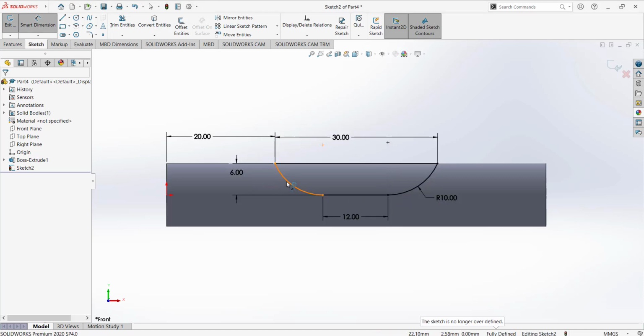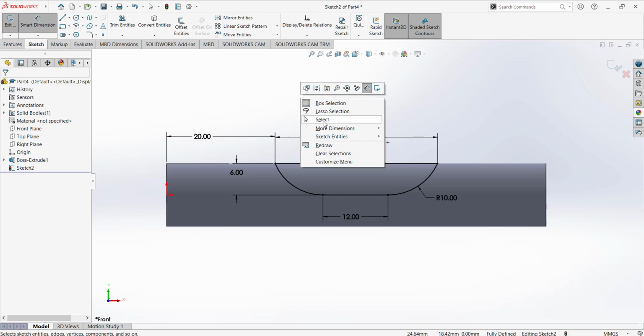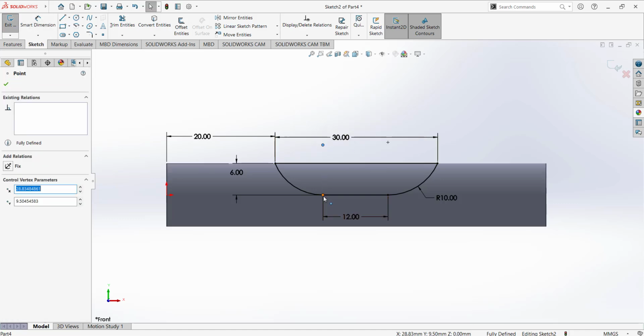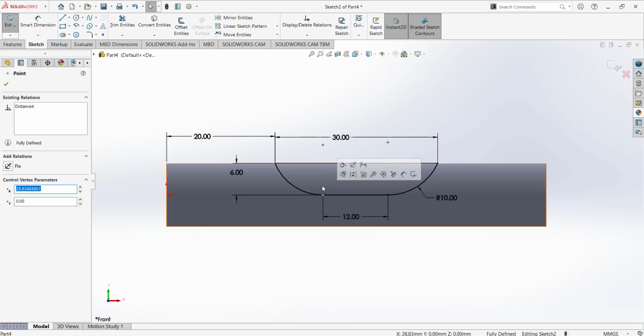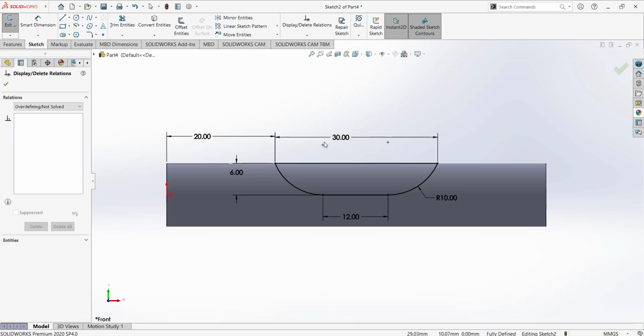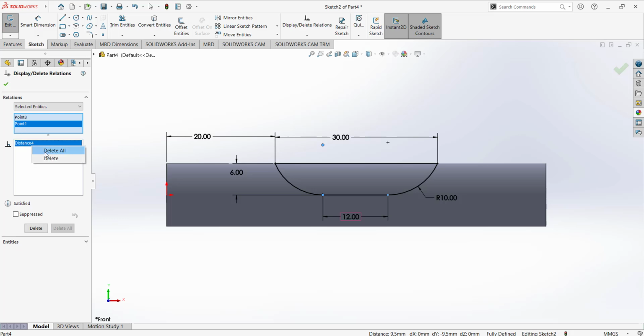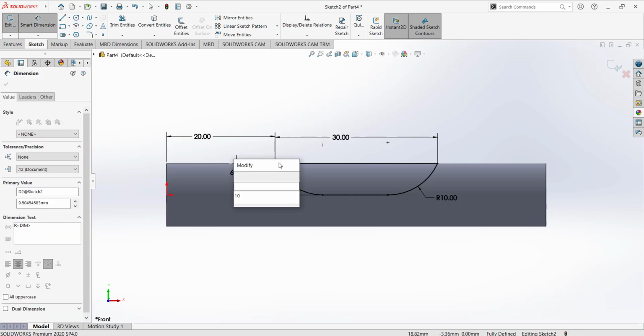We needed to define this one. This one is also 10. So we needed to see the, this is also 10.